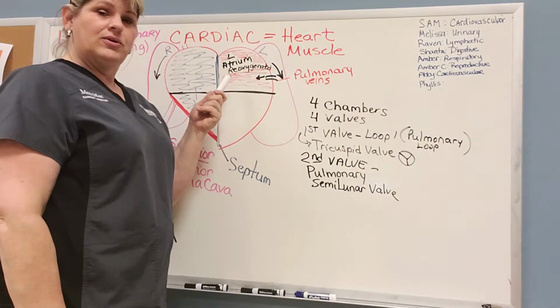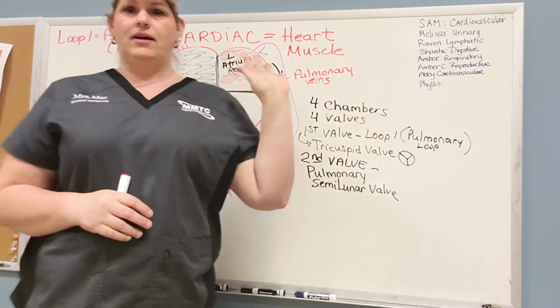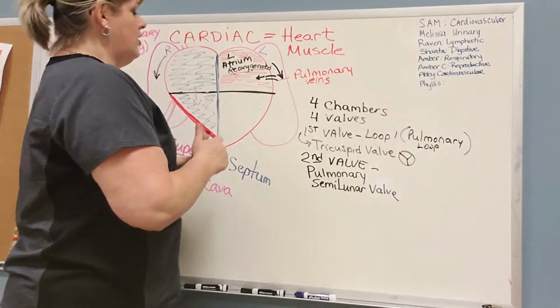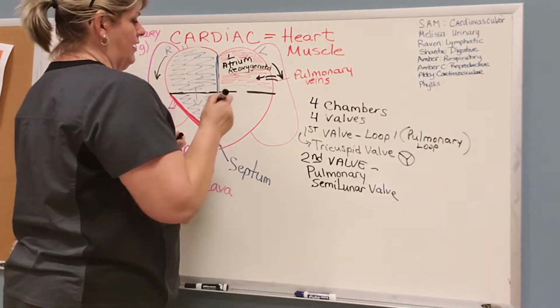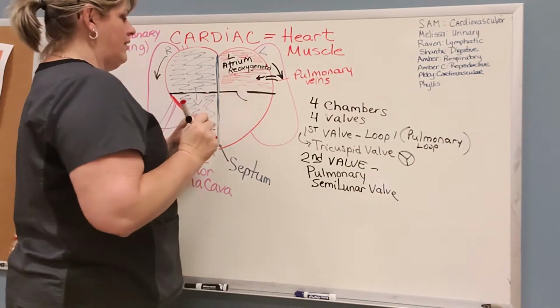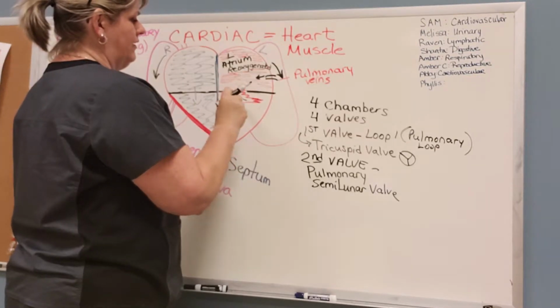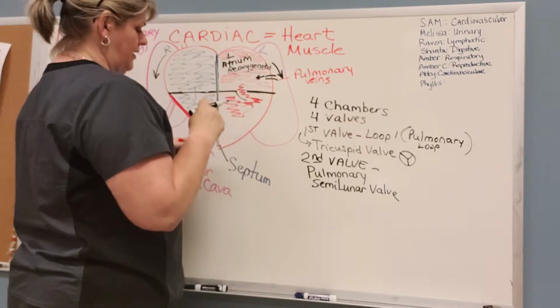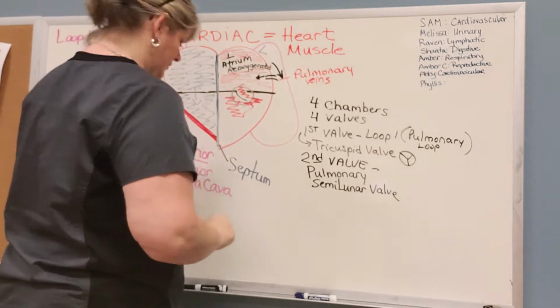But this is not going to go to where it needs to go. It's just filling up the left atrium, right? So we need another little trap door here, okay? To get this blood to pour down into the ventricle. This trap door, I forgot to erase that, sorry.